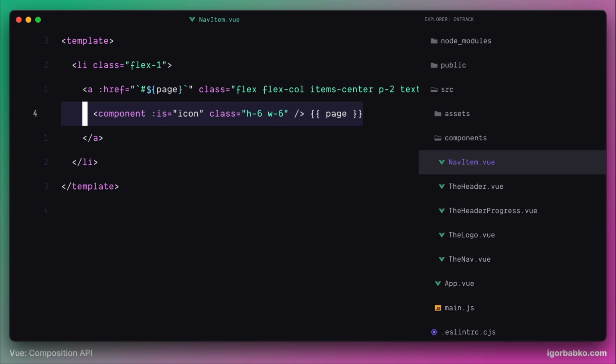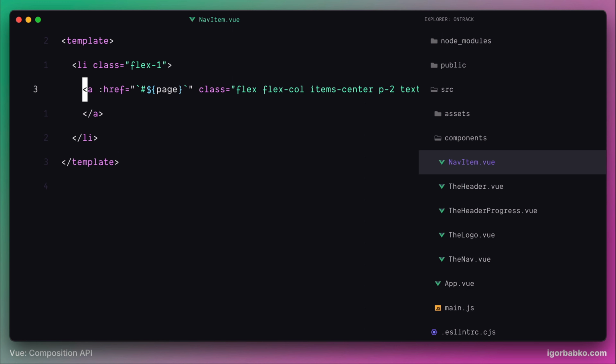Thankfully, Vue provides us with a way to specify some parts of markup that should be injected within a particular component from outside. And this can be achieved by using a special tag called slot. Now whatever we're going to paste in between component tags is automatically going to be injected at the place of this slot tag.